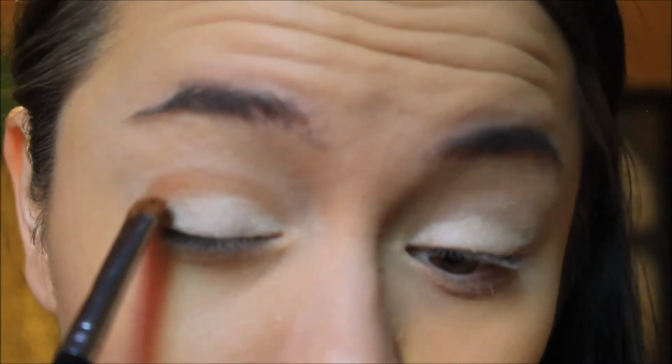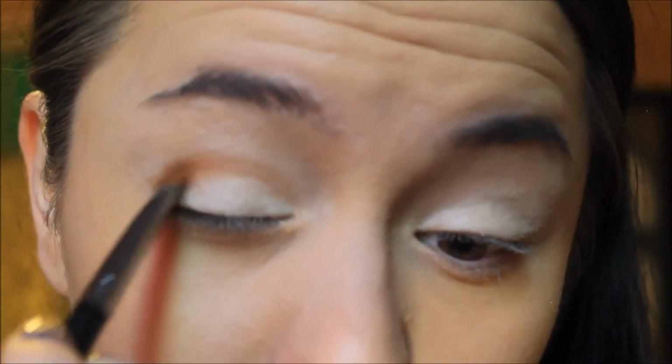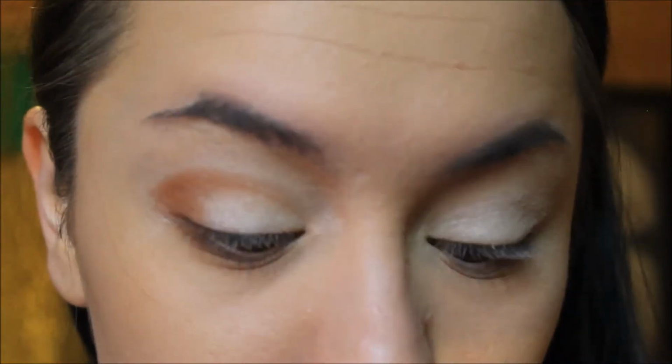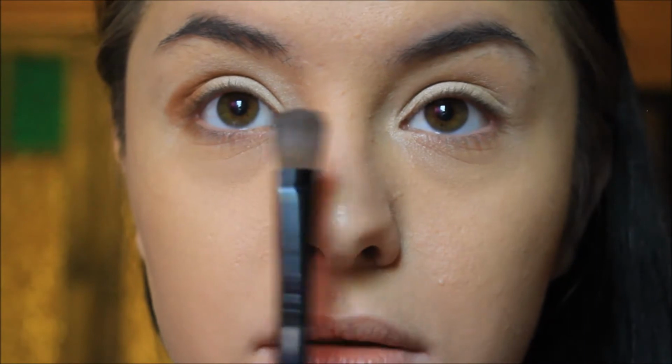So now I'm just taking more of that colour, building it up in the outer corner of my eye. Like so. Now it looks a bit funny at the moment, but don't mind that because I am going to blend it out. Just using my blending brush.